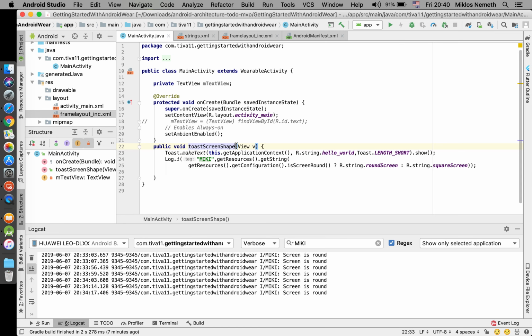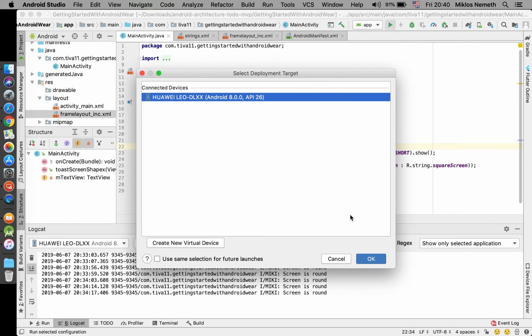And also, when you change the name, you may expect that the whole application is ruined, but actually it isn't.